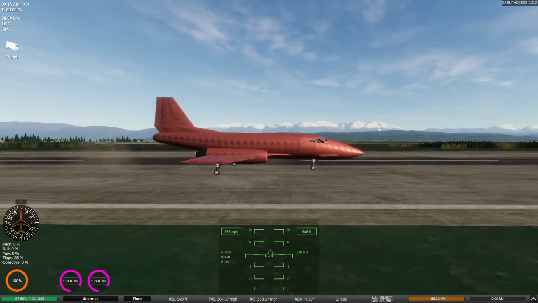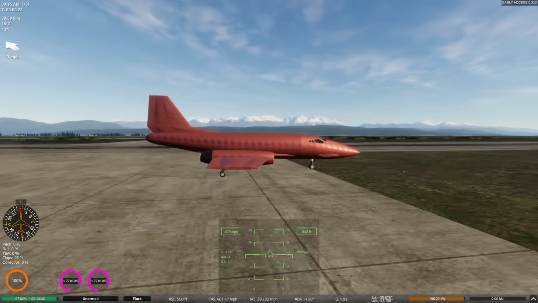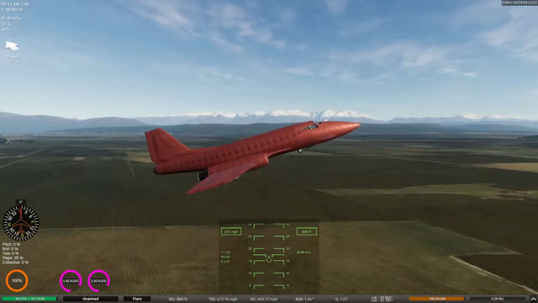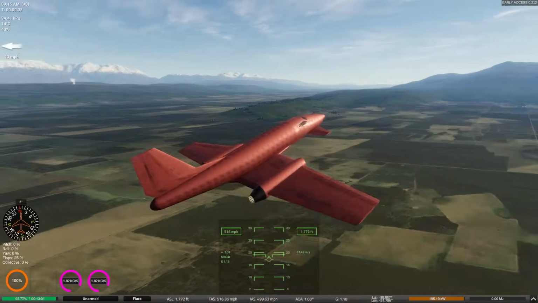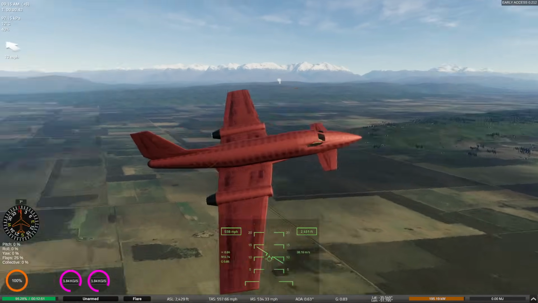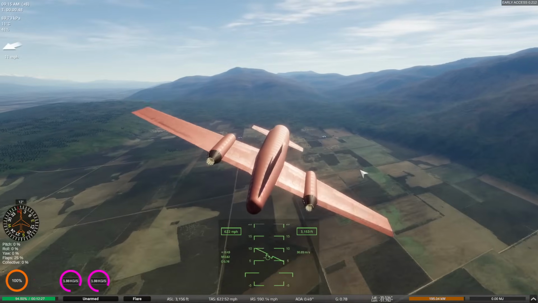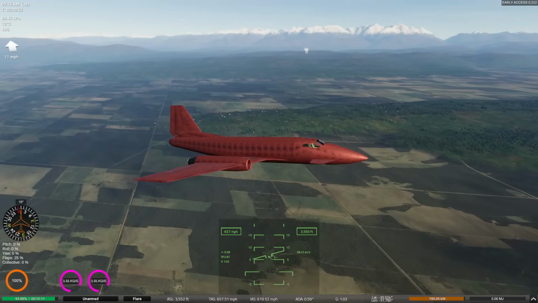Obviously, the front end is a lot heavier than it was before, and lifting is seemingly not actually... it's not capable of it anymore. Oh, there we go. Okay, so it flies really, really nicely. However, it couldn't take off, which is an issue. But yeah, I actually really like the design of this aircraft. I think it looks sick. I'd like to paint it a lot better than this, but honestly, my paint skills really aren't very good. But yeah, I like it.